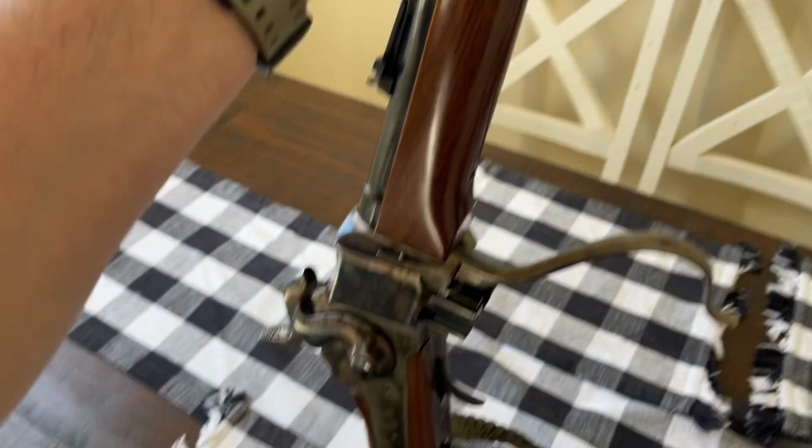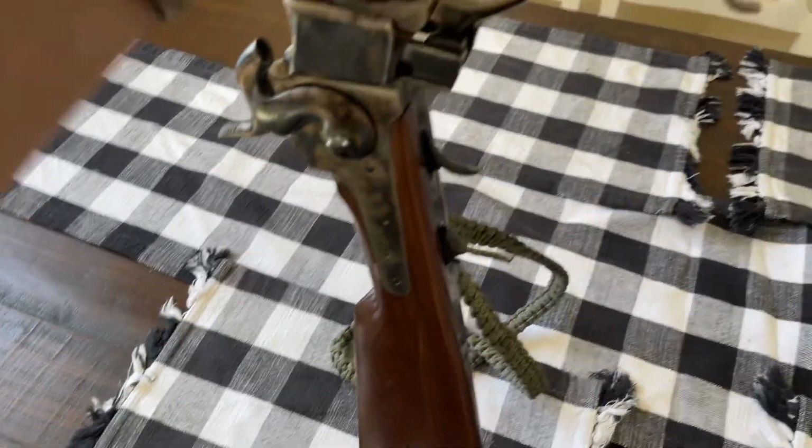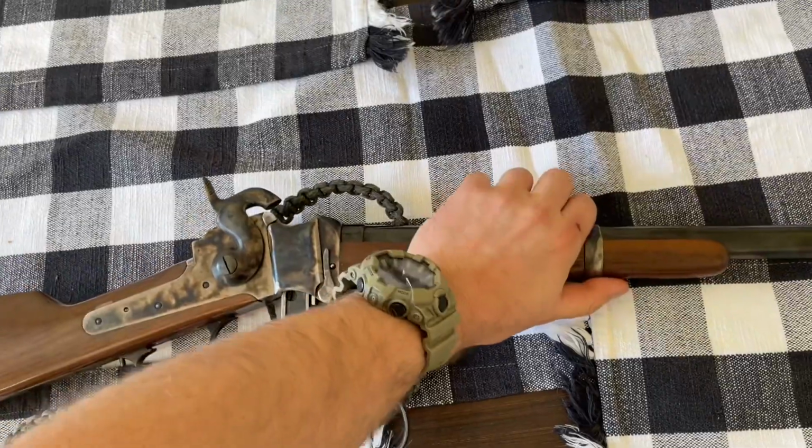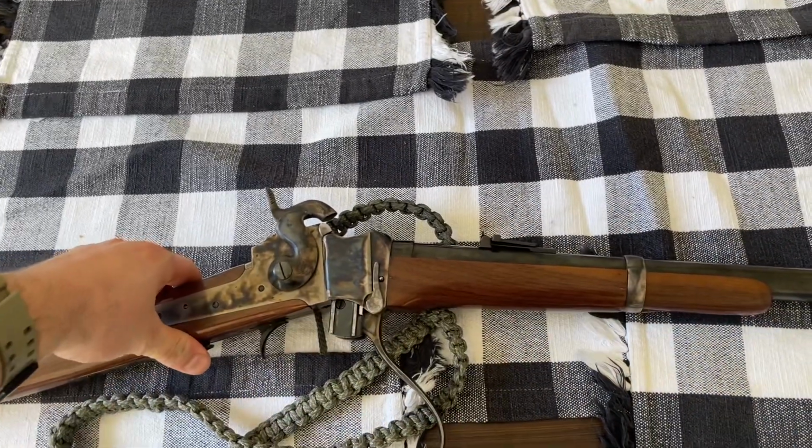Used by both sides during the Civil War, more predominantly used by the North. For a while, this was the number one cavalry carbine in use by the United States Army.